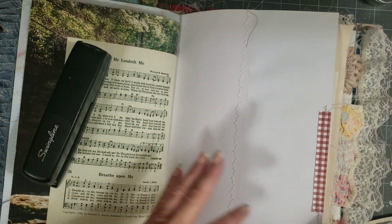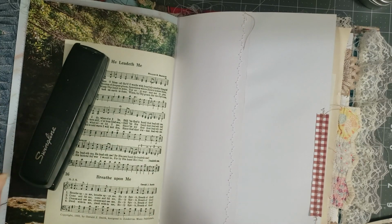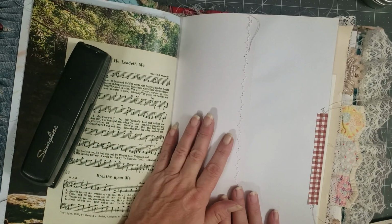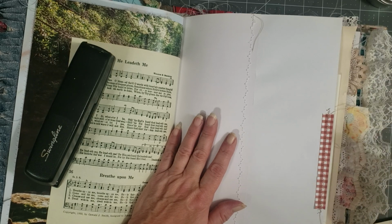I'm working on this journal, and I thought, you know what, I should just turn the camera on and let it play while I'm working on it. This is the farmhouse journal that I'm working on for the raffle, and you guys run over and grab your raffle tickets.